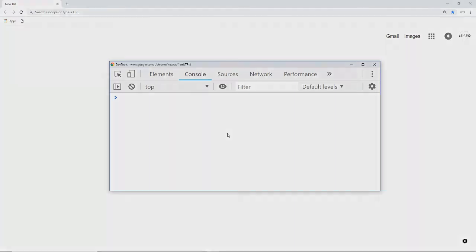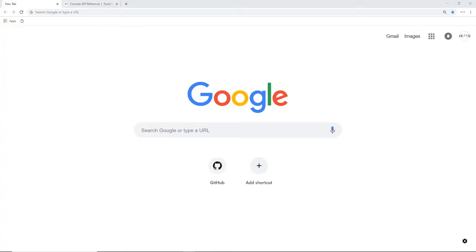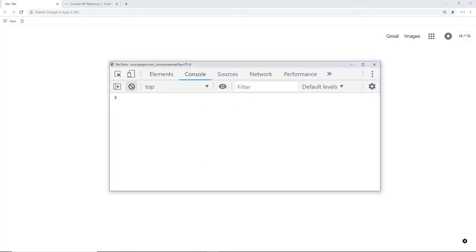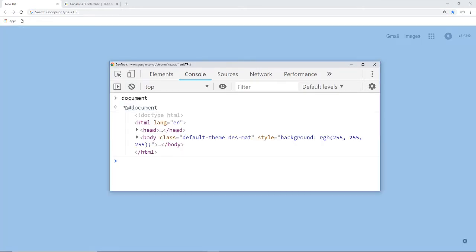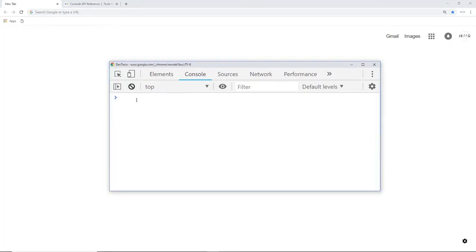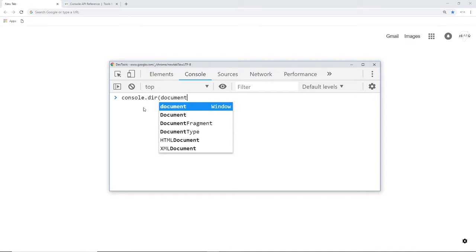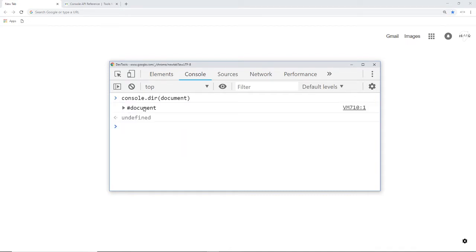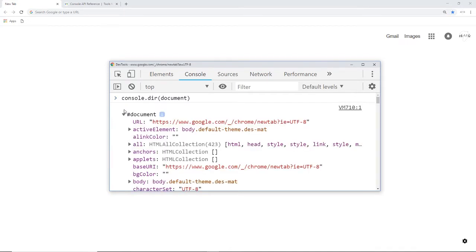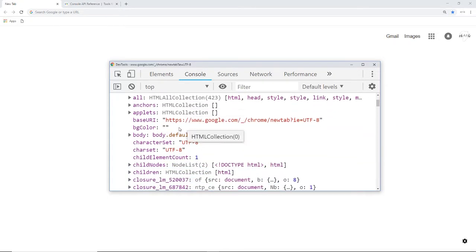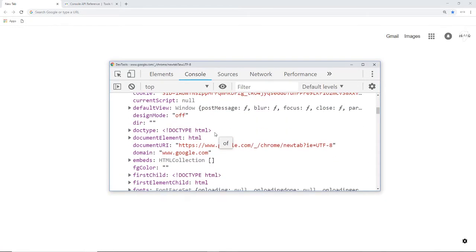This is the syntax. We'll start with the whole document object and its children. We can just write document, but this returns the actual HTML. We want the object representation, so we'll do console.dir in brackets document. What you're seeing here is a DOM tree, the entire document and all its methods and objects. We'll get to those in future episodes.